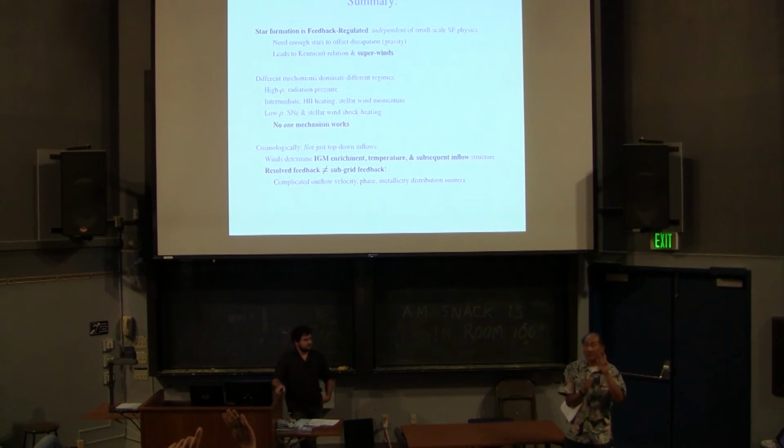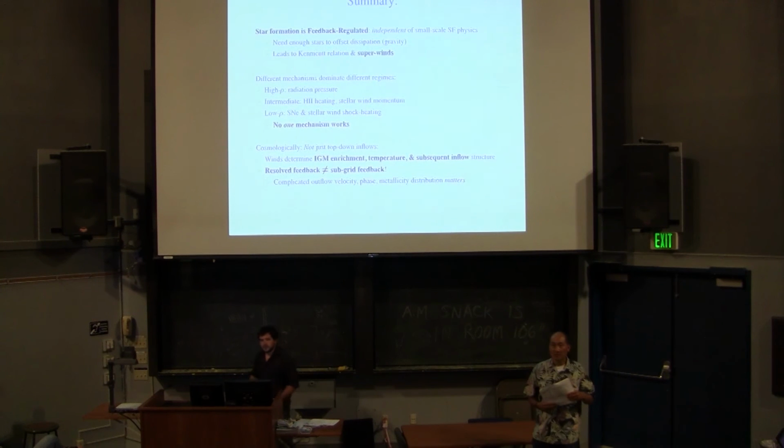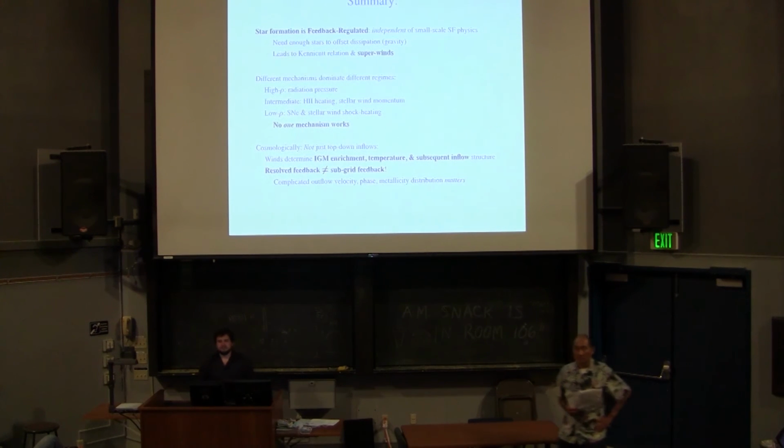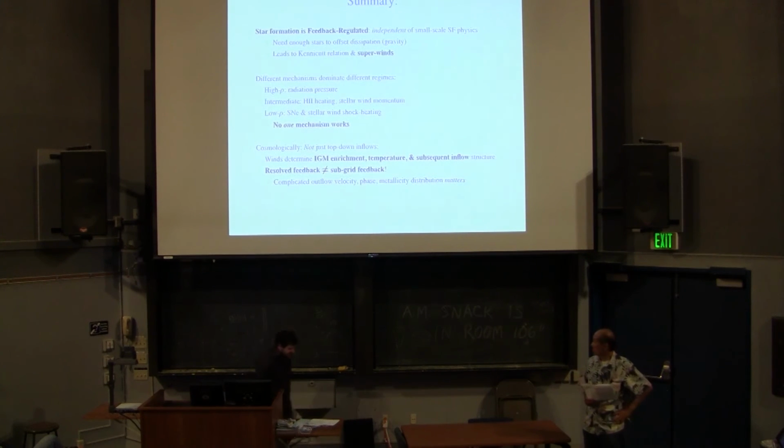There's time for a couple of questions, and then we'll have discussion later. So, Danielle. You say that you have a single massive star for each stellar particle? No, sorry. The star particles are still a few thousand solar masses for the Milky Way mass simulation. They get down to about 100 solar masses for the dwarfs.